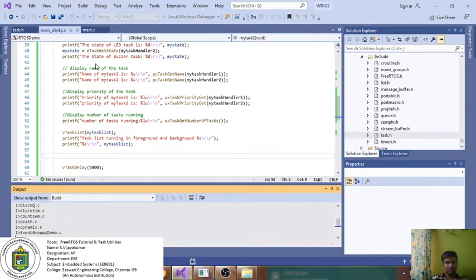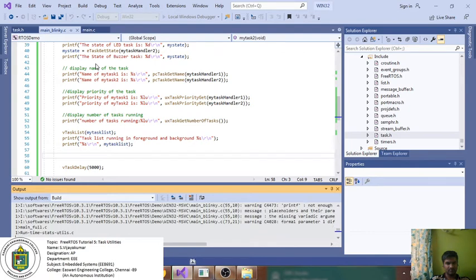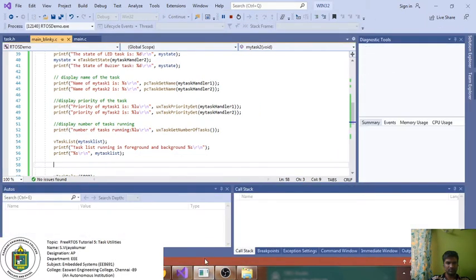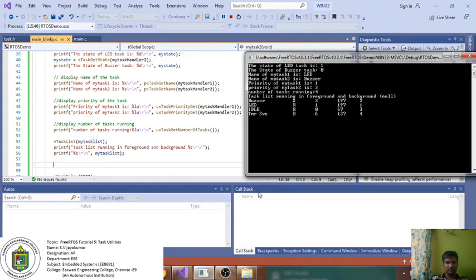We are rebuilding the project. Okay, succeeded. Now we will run it. Now we can see it.